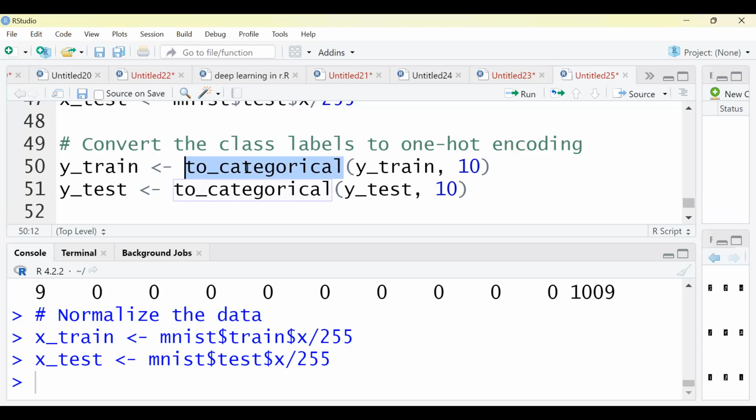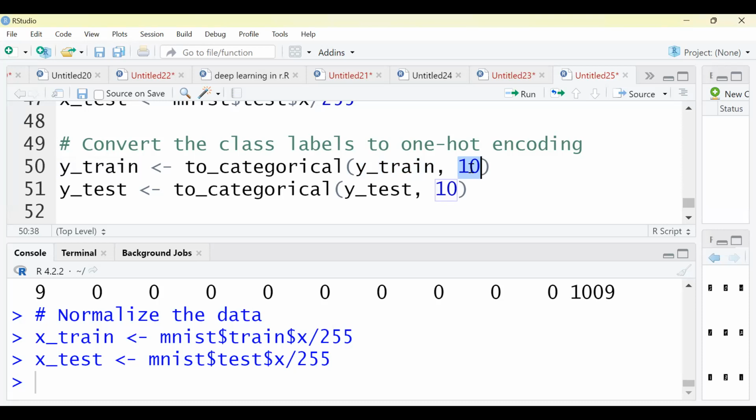In this line, we are using the to_categorical function in R, which is used to convert the target variable y_train into a categorical variable which is suitable for training a machine learning model. The second argument 10 in this case specifies the total number of possible classes in the dataset and is used to determine the number of output categories.